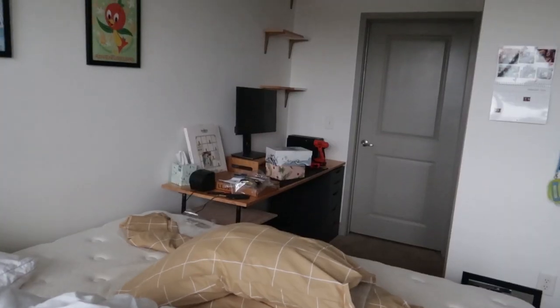We are actually going to stop here for today because the sun is going down. We're getting a little tired and we have dinner plans with a friend. I know it doesn't look like we did a lot, but honestly we did — painting took up most of the day, shopping took up a while, and we moved the desk and did these shelves. Jordan set up his monitor stand, which I got him for Valentine's Day. Originally we were going to do this as one bedroom makeover video, but it's going to take a little more time than we thought — we were just being really enthusiastic about it. So this is going to be the end of part one. Check back for part two soon.